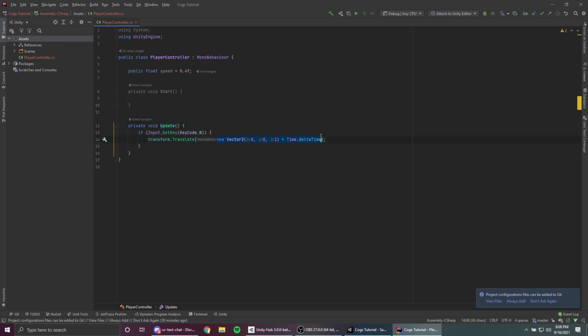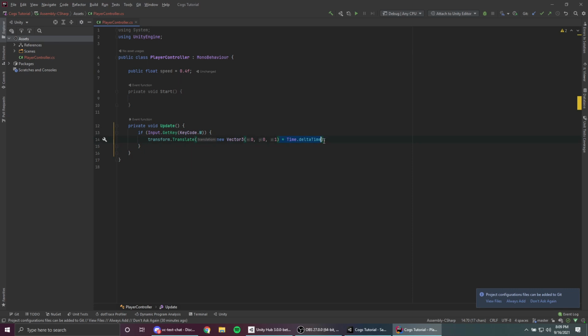Basically what this is doing is turning this movement from per frame to per second. Because this is frames per second, and then we're doing seconds per frame. I don't know, it's dimensional now, something. I don't remember off the top of my head. It's basically turning this into seconds.